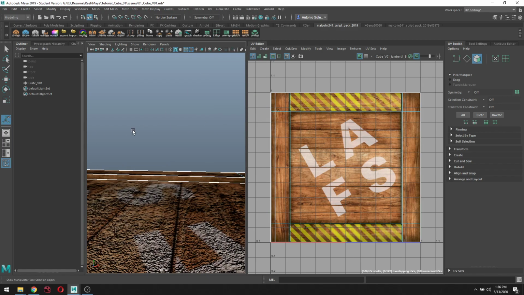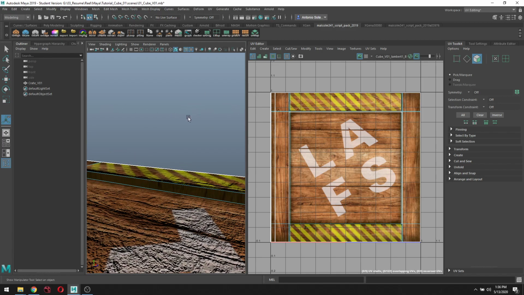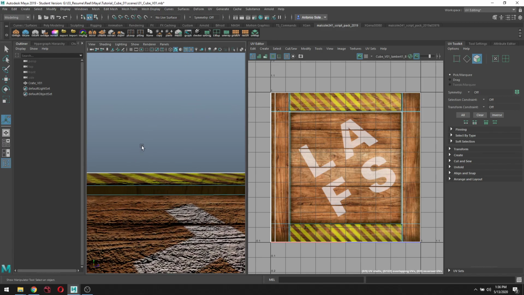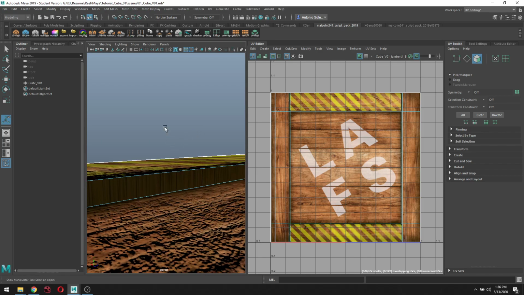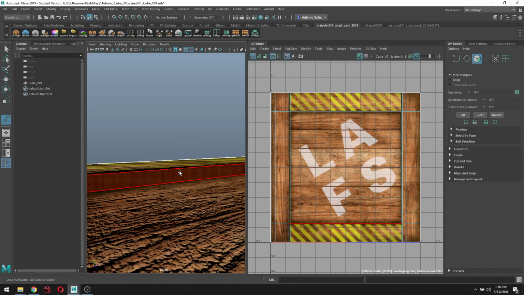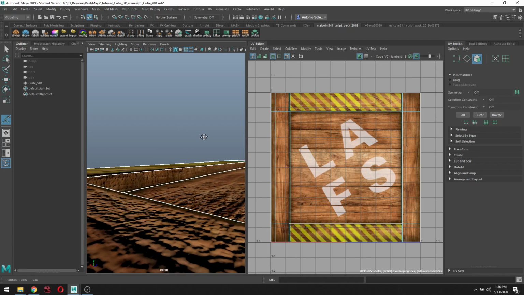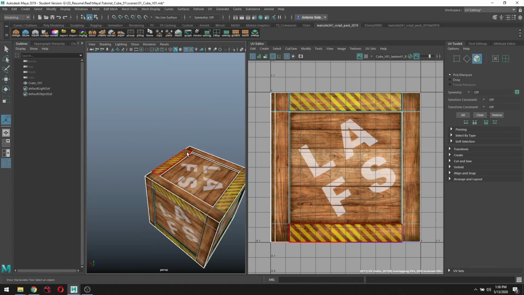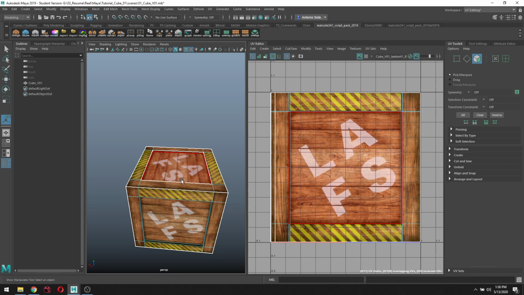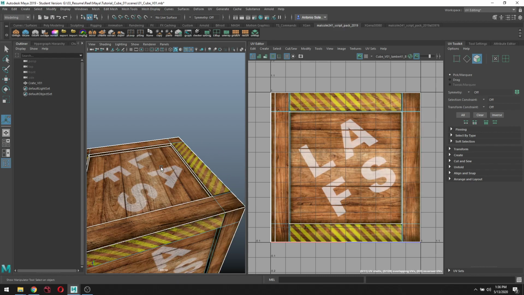Now, as you can see, this might get a little tiresome of selecting a face and jumping back up to the UV. So a shortcut for the last command performed is G. You select your face, and since the last command that we did was automatic, just hit the letter G, and it repeats your last command. So there we go. All of those four little faces have now been properly UV'd.